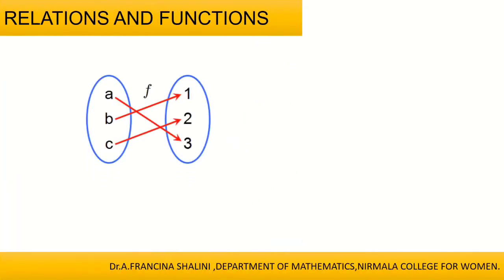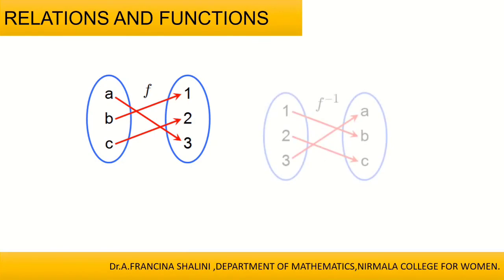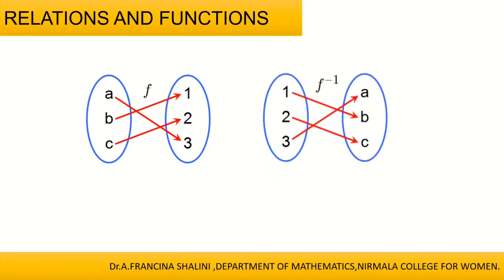The next type of function is an inverse function. We say if R is a relation from A to B, R inverse goes from B to A. So it inverts the elements, and those we say it as an inverse function. By the example given here, f is a function from the set A to set B. That is, the set A has elements A, B, C, and B has elements 1, 2 and 3. A is mapped onto 3, B is mapped onto 1, and C is mapped onto 2. F inverse is the relation from B to A, and we say it as 1 is mapped onto B, 2 to C, and the element 3 to A. So this inverts the element, and so we call it as an inverse function.